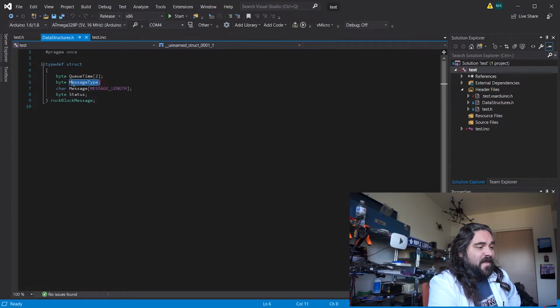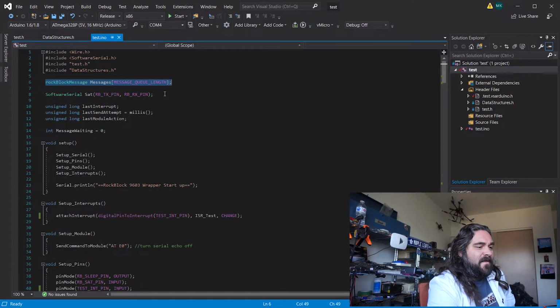We have the message type, which is just a numeric representation of is it a binary message or is it a text message. We have a char array, which is the message itself, and we have a status of the message. The status flag, when we go through queue management, you'll see where the status flag comes in, and it lets the wrapper know what is going on with that particular message. Has it been sent? Is it sending? Is it waiting to send?